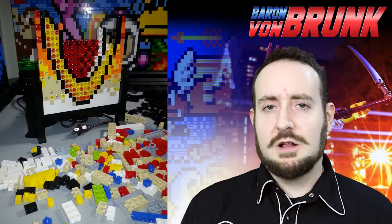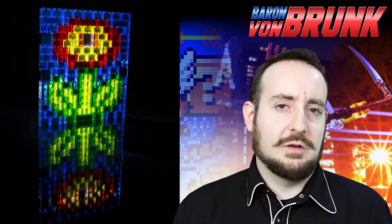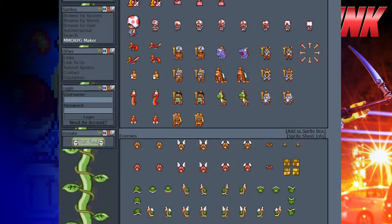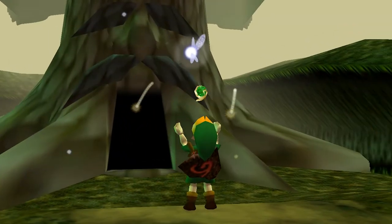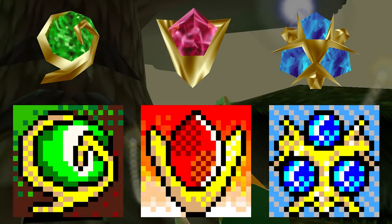The final major challenge was designing the sprite patterns themselves. My previous sprite designs were based on elements from the 8-bit era, where sprites and characters were much simpler and easier to obtain online from sites like the Shy Guy Kingdom. But since Legend of Zelda Ocarina of Time was a 3D game, the design patterns had to be created from scratch.